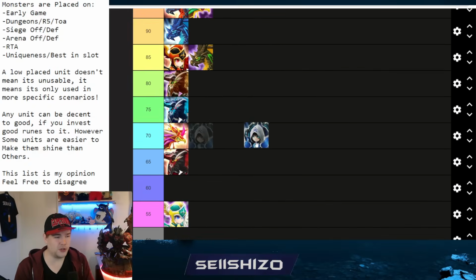Ariel is a good unit for siege offense, and you could use it in arena defense, and that is pretty much it. So siege offense, it is a nice tank. Like if you need a water tank, just make it full tanky, bunch of Nemesis runes, Violent, high resistance, something along those lines. Often used, you could use it, for example, with the Balai or Camilla team.